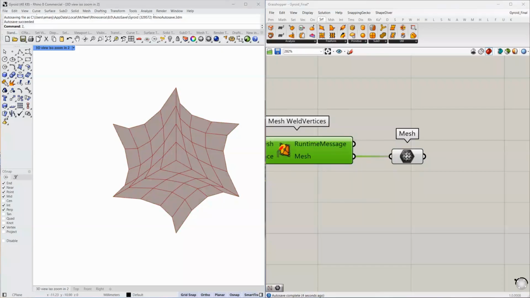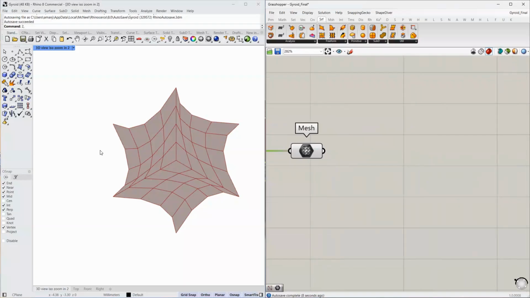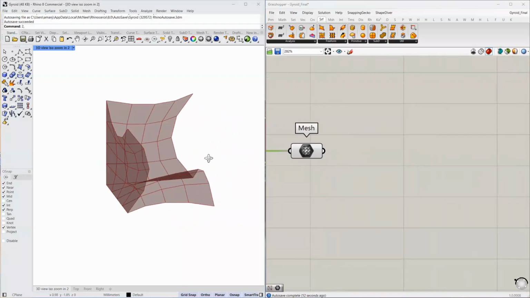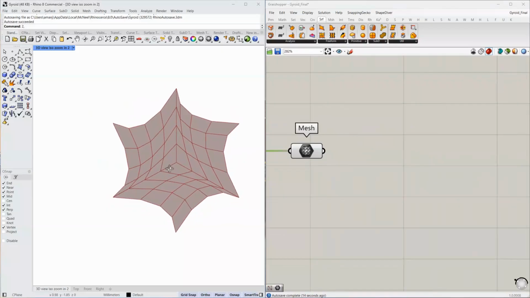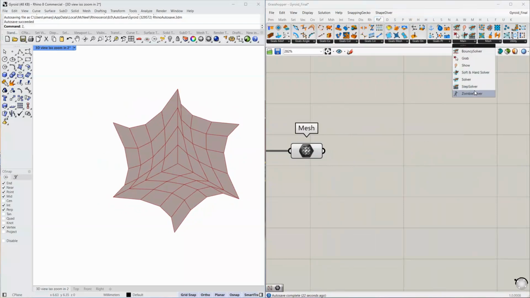With this mesh, we are now going to apply Kangaroo goals to relax this into a smooth mesh. As you can see, this is still a very stiff mesh. So for Kangaroo, we bring in the Zombie solver.